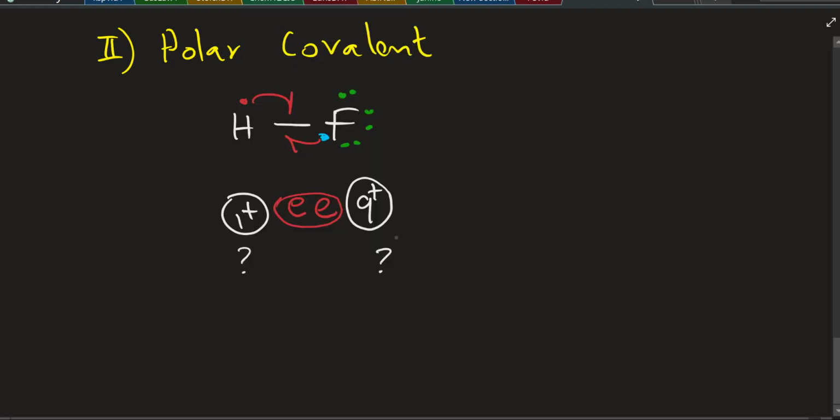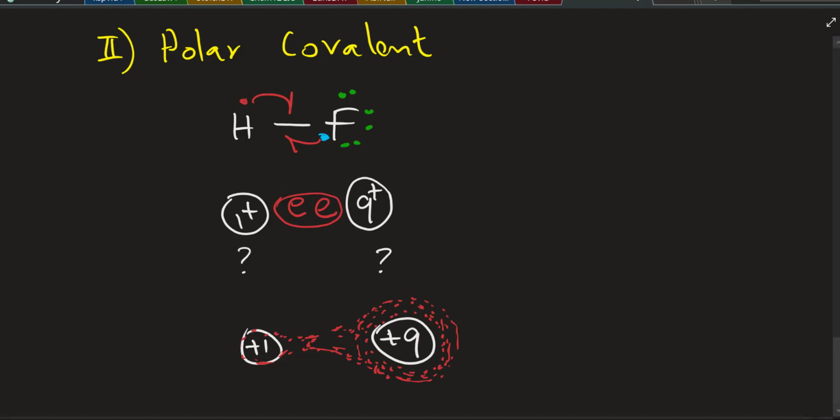You can imagine now there's not going to be 50-50, right? That's going to be different. So the 9 plus has more pull, more electrostatic attraction. The electron cloud, because electrons are not stagnant in one place, they're just spinning around, is going to be roaming more into the 9 plus. If you get snapshots over a few picoseconds, this is what you should be seeing. So this can be simplified: more electron density towards the fluorine and less electron density towards the hydrogen.